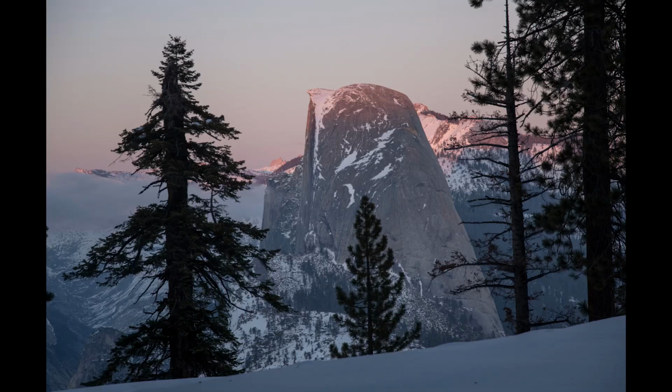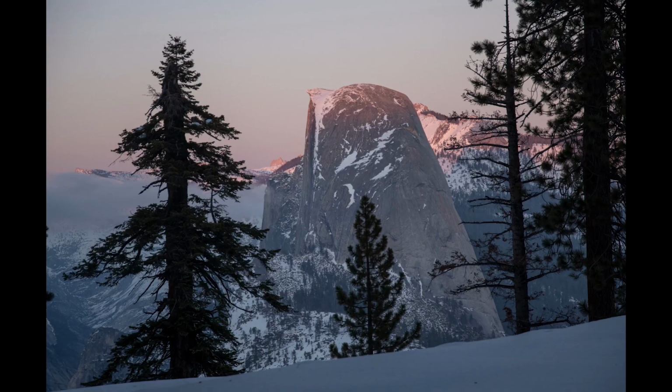All right, going on. The last example in tip number 4. Sometimes I try to create depth of field by using a foreground, and sometimes it just doesn't work. I tried to include these trees in the foreground because I thought it would look really great to have these silhouetted trees on the sides, and then this absolutely stunning piece of rock that is called the Half Dome. But as you can see, it's kind of a mess, and all of a sudden the foreground and the background are fighting for the attention. What are you actually supposed to look at? What's the guy really trying to show me here?